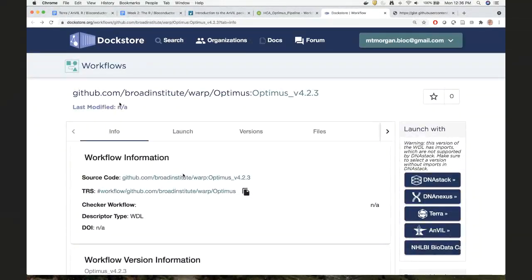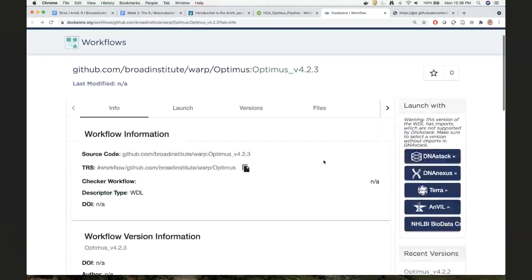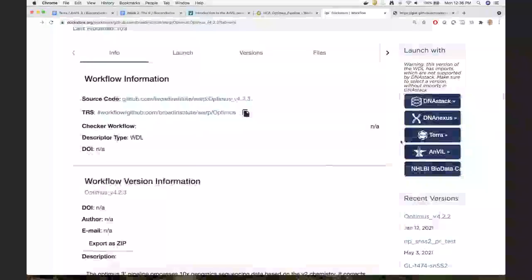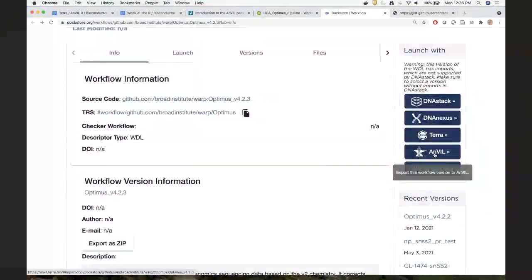Thank you, Martin. I just noticed this cool button there, Launch With. So I guess once you put your project onto Docstore, you can use that button to load it into an AnVIL workspace. Yes, this will either create or ask you to add to an existing workspace. So that's right.